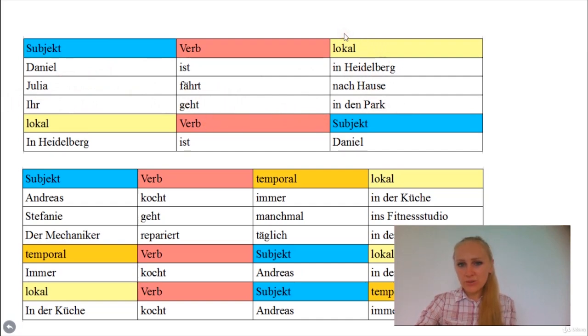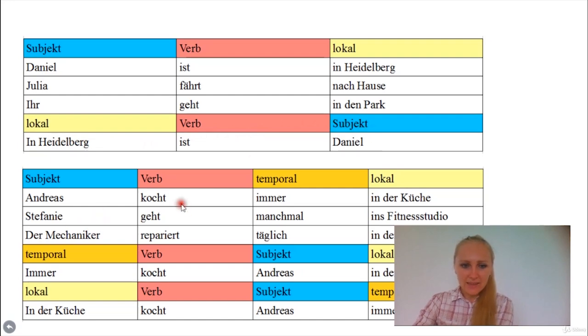Again, if you want to emphasize the location, you can put it at the beginning of the sentence. It's possible, then you would say in Heidelberg ist Daniel. Now we're emphasizing the location, which is Heidelberg here, so we put it at the beginning of the sentence if it's very important to emphasize it, but then please continue with the verb and then comes the subject. I have many students who still confuse that and say in Heidelberg Daniel ist, because usually the word order is subject and then verb if we start with the subject. Okay, but please keep in mind the verb always takes the second position. So it would be wrong to say in Heidelberg Daniel ist. Okay, in Heidelberg ist Daniel.